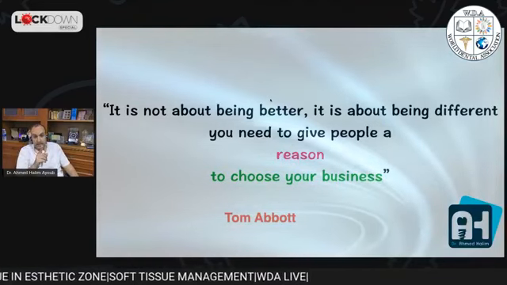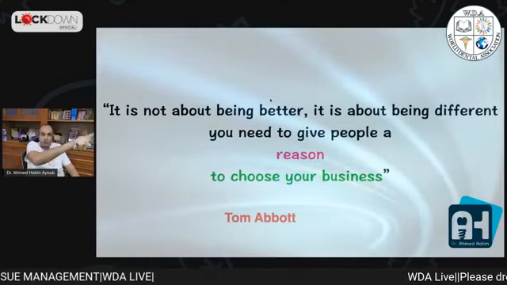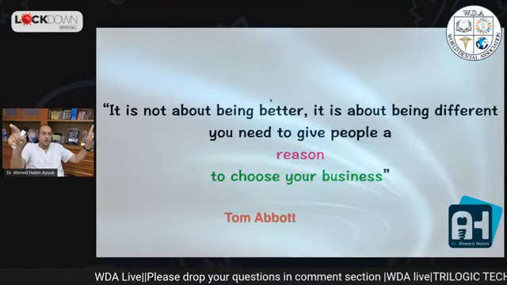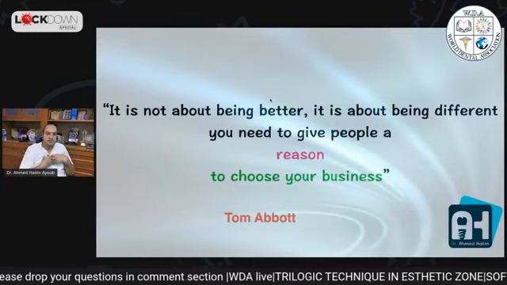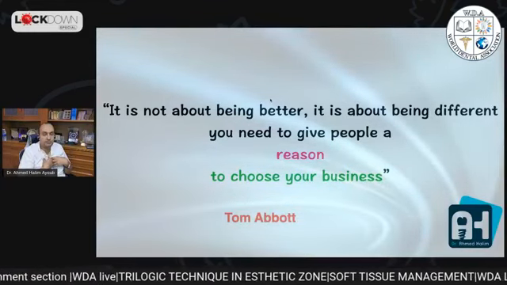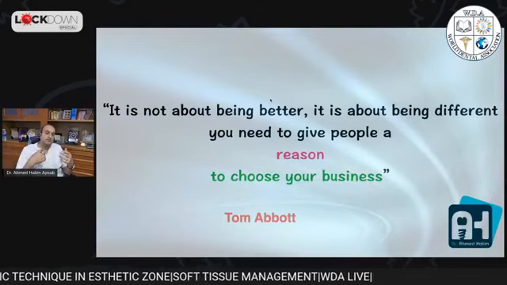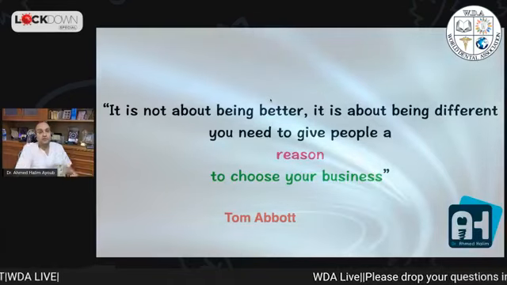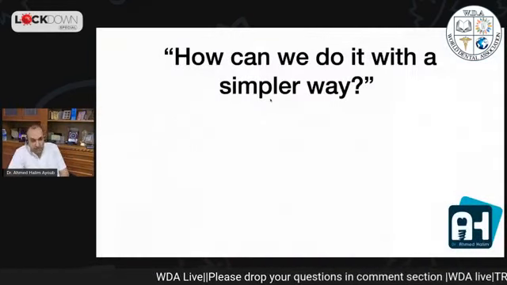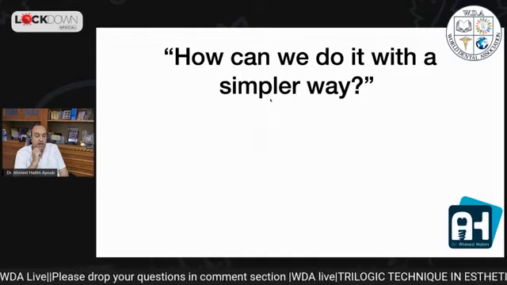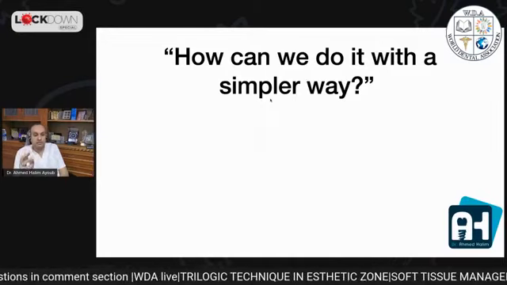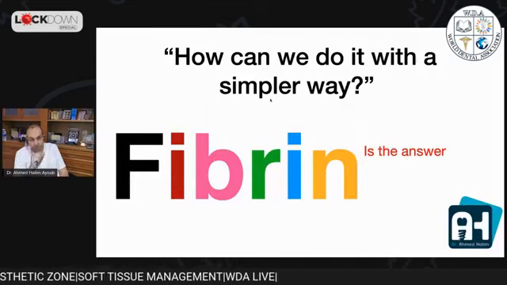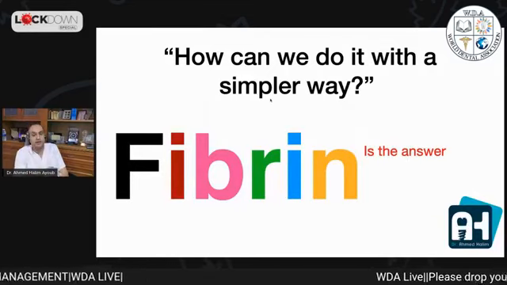You need to give people a reason to choose your business. I don't have to tell my patient I'm the best dentist or the best surgeon in the world. But I can tell my patient I can do it for you with a less traumatic procedure. This is more important for your patient than being number one in the world as a dentist. So how can you increase the soft tissue around the dental implant in a simpler way? The answer is fibrin. Fibrin is the present, and fibrin is the future.